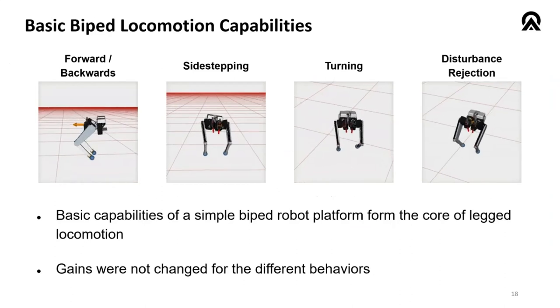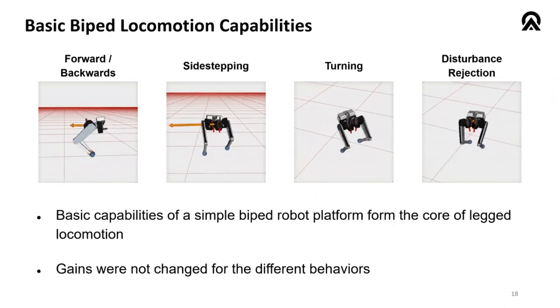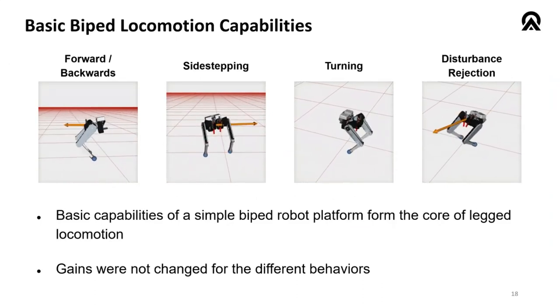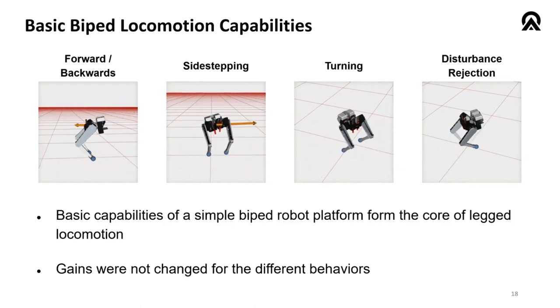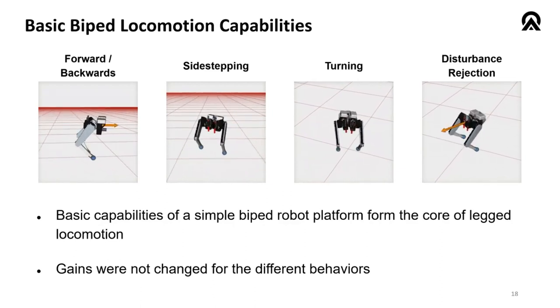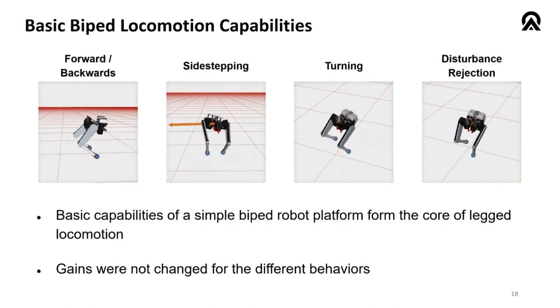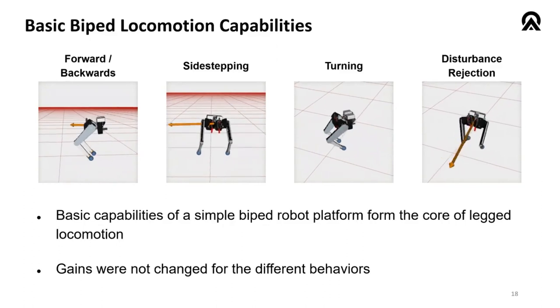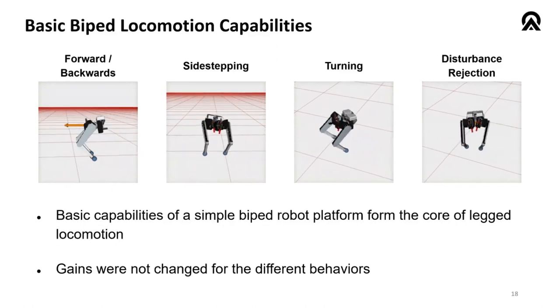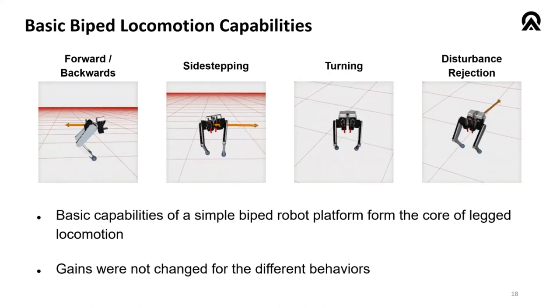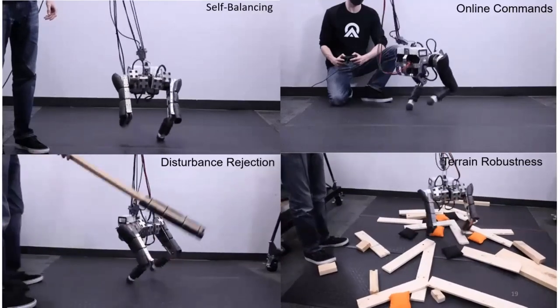So moving on to more recent updates on what we've been doing in humanoids recently. So we started off a while ago exploring some locomotion controllers. We wanted to build a system that was about as simple as we could make it. This is a six degree of freedom point foot biped, which is actually intentionally very difficult to control. But this is the starting point that we began with, demonstrating basic locomotion capabilities of moving around, turning, and also trying to handle some disturbance rejection.